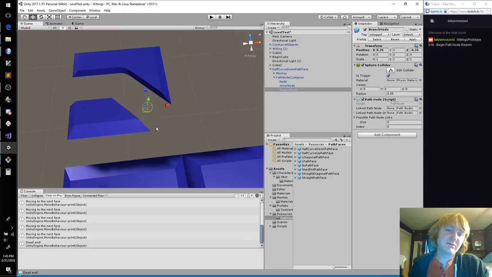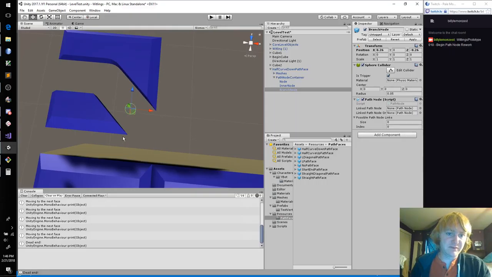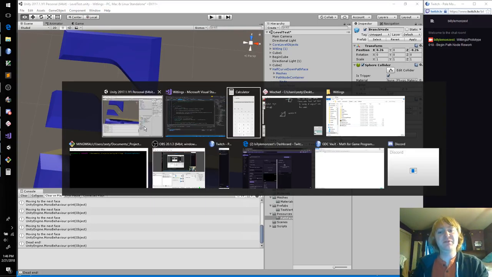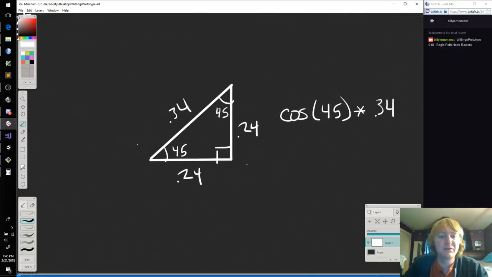Well, that did give me sort of the opposite square here. But I want something that is halfway in between. So if I know that these are 0.24, let's zoom in a little. We'll do part two of our masterful math. So now we know that this is 0.17.